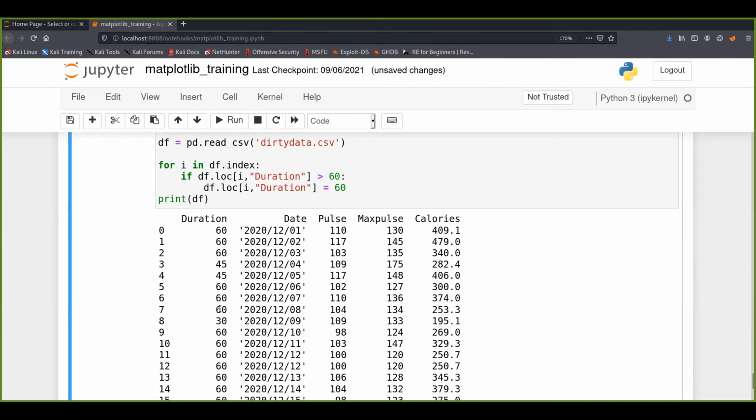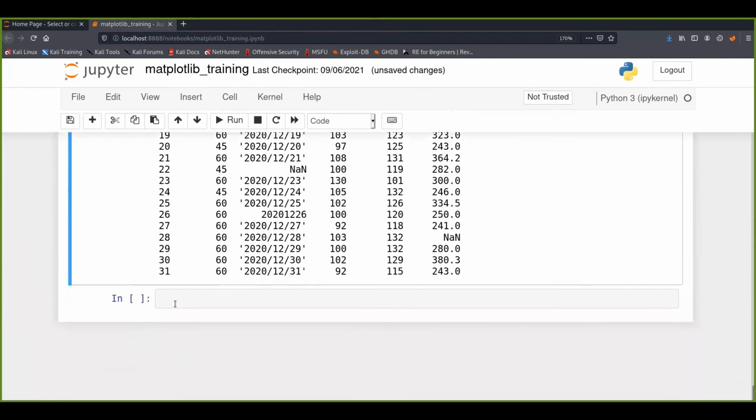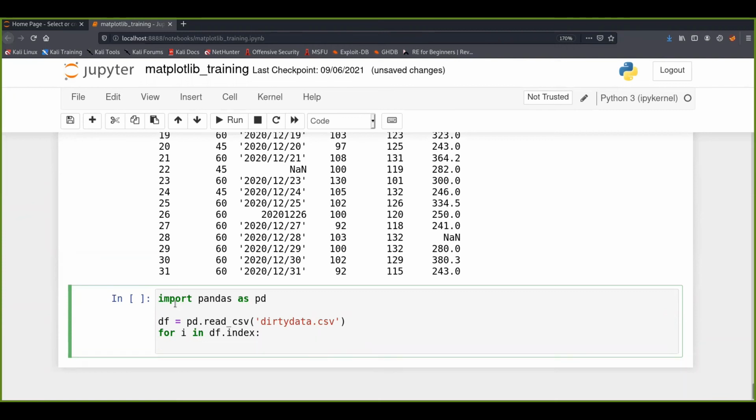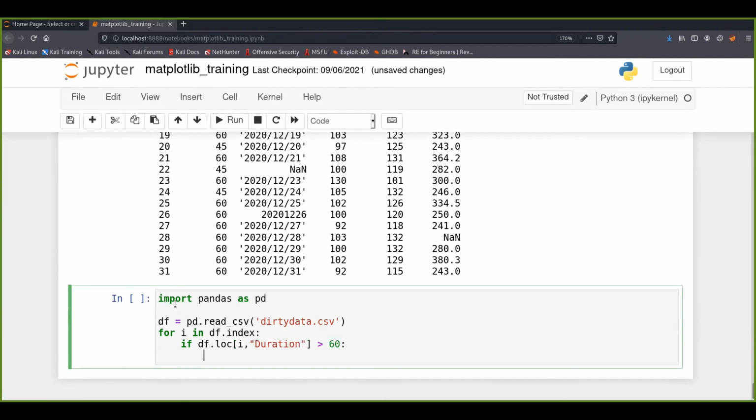We can also drop it. We don't want to just change it, we want to drop that whole row. So we'll do the same thing: for i in df.index, if df.loc[i, duration column] is greater than 60, then we have to drop that.